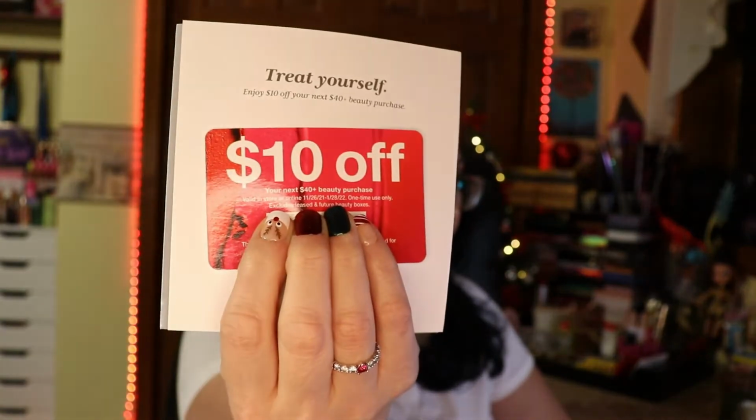Oh, we do get a coupon. The only problem with my coupon is you have to make a $40 purchase and then you get money off. So if you're going to buy something anyway, this is a good coupon to use, and I'm actually going to use it. It is $10 off your $40 purchase. I already know I'm going to buy a perfume, so $10 off is not a bad deal. And I have a Macy's credit card, so on money days, if you spend $50, you get $10 in rewards. Anyways, let's get started. The first item, I'm gonna go ahead and pull it out.